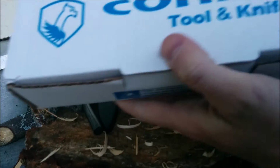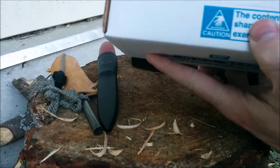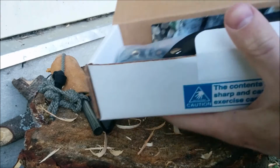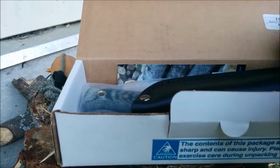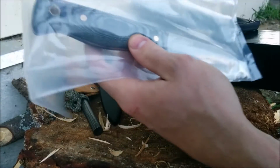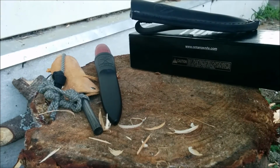Next knife, which I'm really excited to see because there's so much talk about it, is the Condor Bushlore. I got the micarta version of this knife, and wow. So this is how the knife comes out of the box. It comes in this plastic. That micarta looks pretty sweet, I'm not gonna lie.